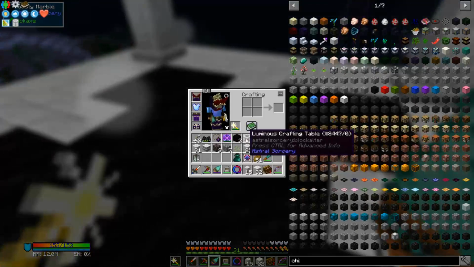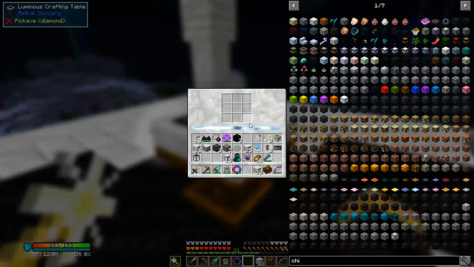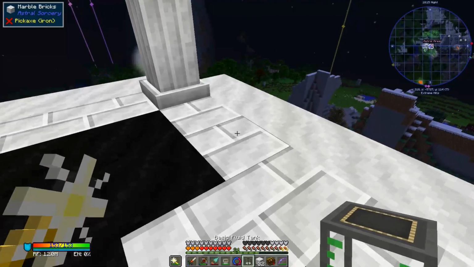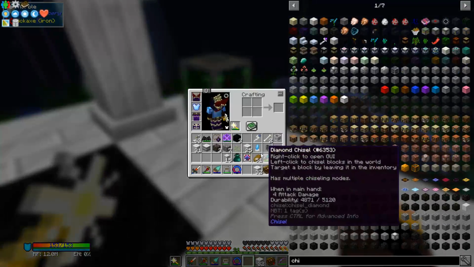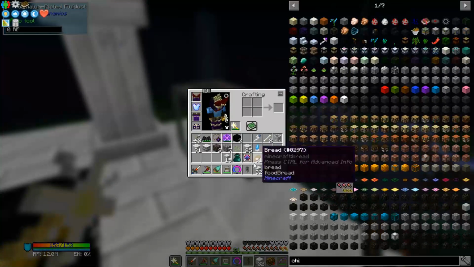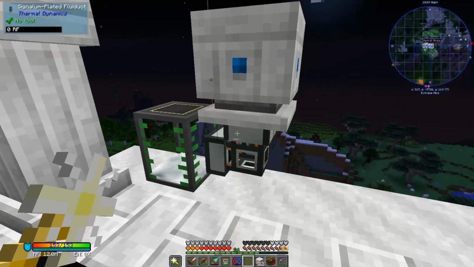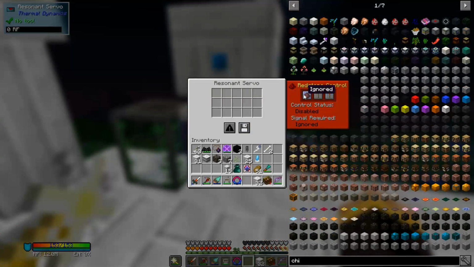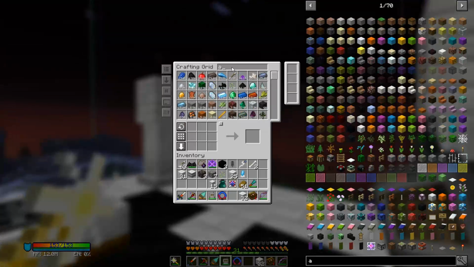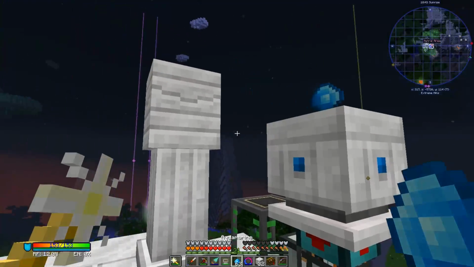Yup. Okay, first off, we start with luminous crafting table in the center. Yep. We need a bucket. I will set you here. And we will put you there. We'll take you and put you on top. Take this, put it on there, turn it on. And then we will get some aquamarine. There we go. Put one there.